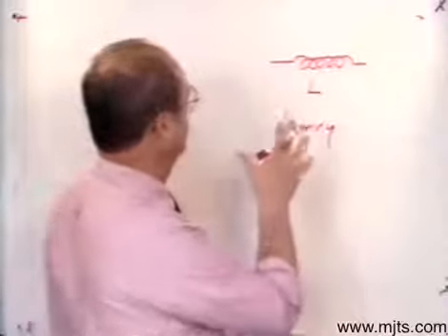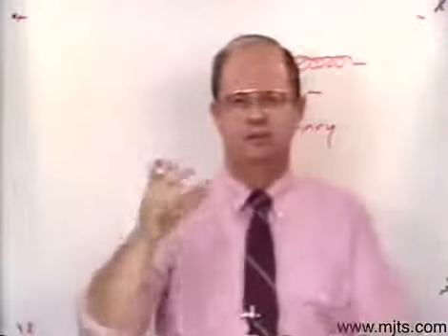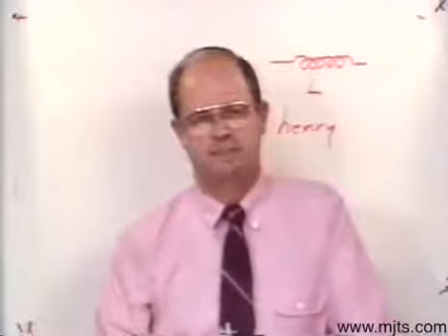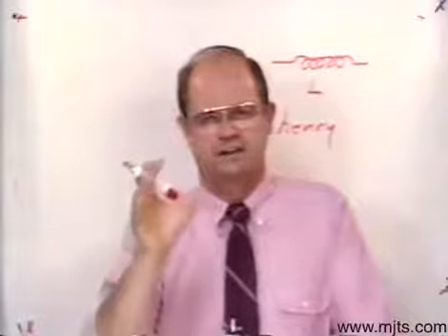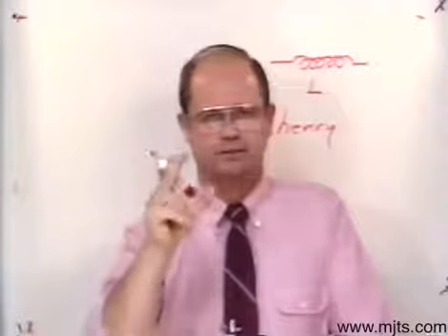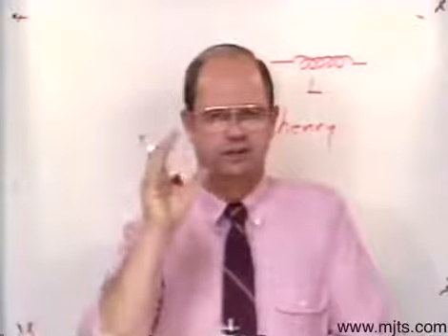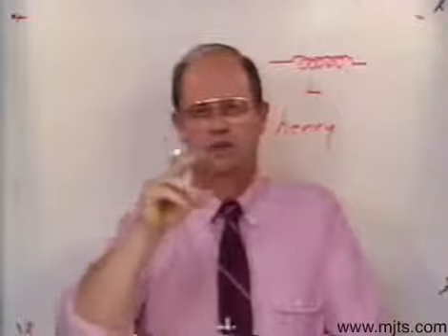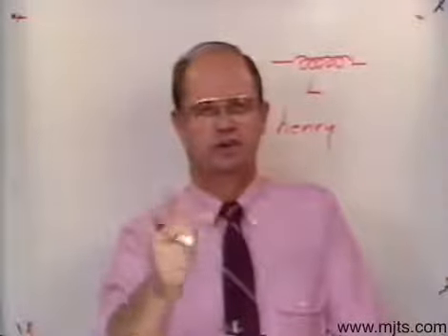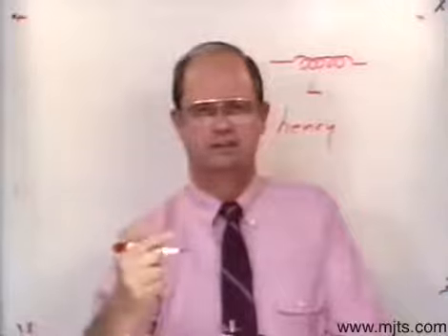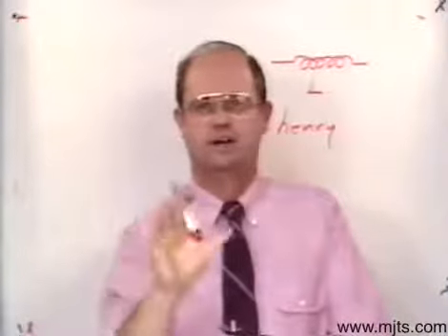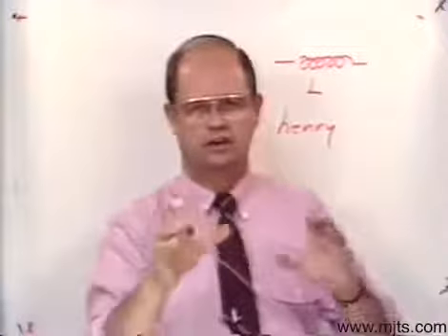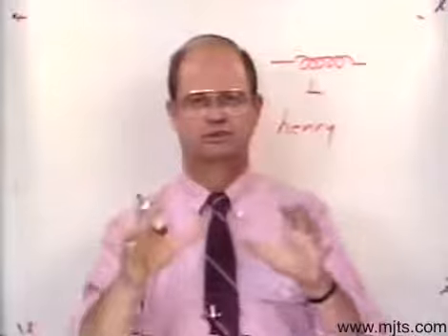We get an inductive effect measured in Henrys. Now, that inductive effect of 1 Henry is created in our circuit when a change of current flow of 1 amp per second yields 1 volt back on itself. Now, if I get a change in the current, we said that this inductor opposes a change in the current flow.